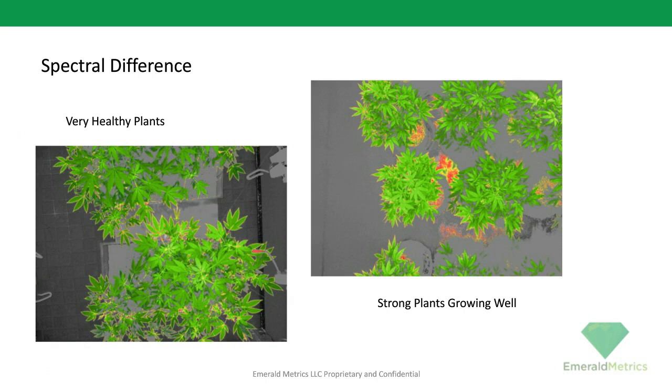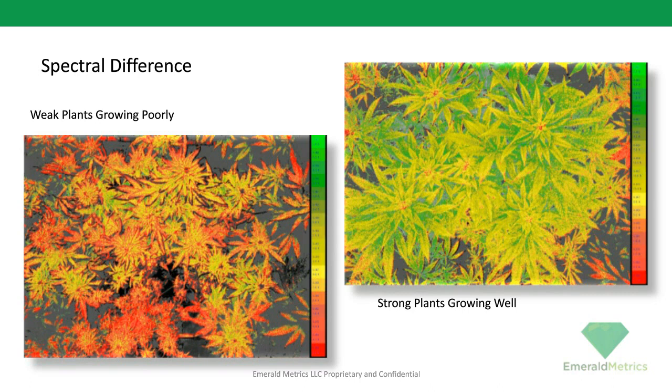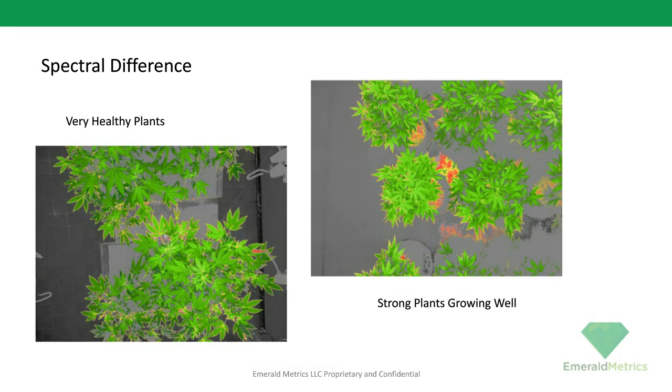The value in any of these grow operations down the road isn't necessarily that you have a license and that you've got space to grow. And it's not even the fact that you have a grower that's really good at what they're doing. The value comes down to codified recipes and strain analytics so that if you sell your grow operation down the road, the person coming in isn't reliant just upon your one grower knowing what they're doing. If you've codified your recipes, you've shown them data that us growing in this way using these nutrients at this time frame shows very healthy plants, we can enable you to give them actual true data that what you're doing is actually working.